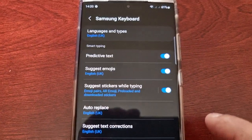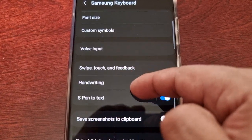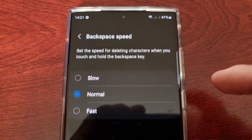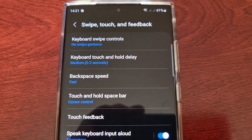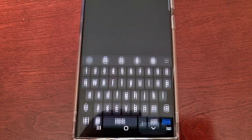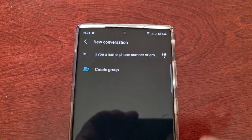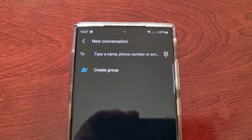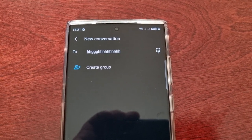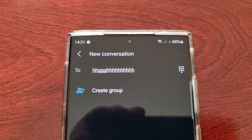Now let's adjust it to fast and then we'll try that again. Okay, so it's on fast. I'm going to write some text again up until we get to the N at the end of 'conversation,' just so we know we have the same amount of letters and it's a fair test. Now I'm going to press the back key and see if it's really faster.